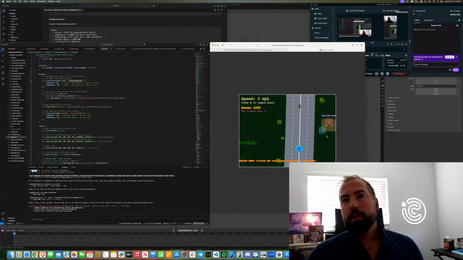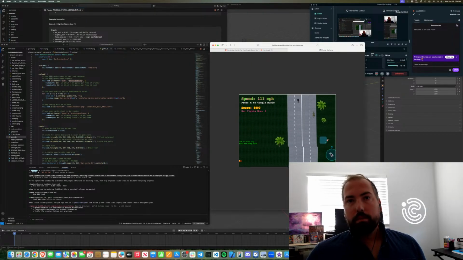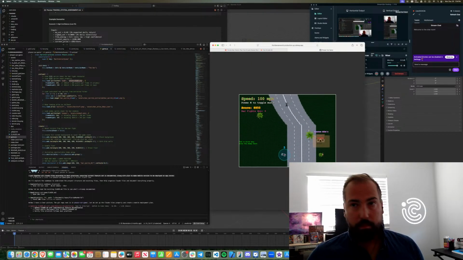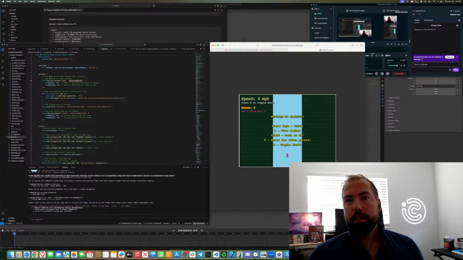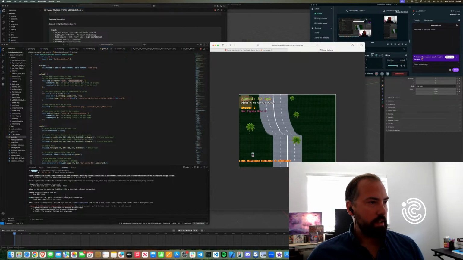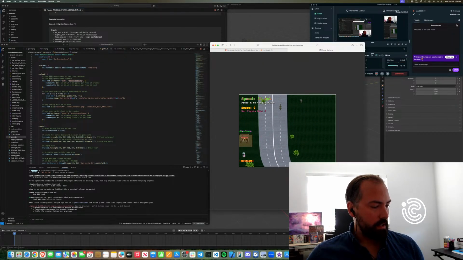So it's all client-based JavaScript. This is all running in the browser. But I have a song playing, which is copyrighted. So I'm just going to turn off all the music stuff first.